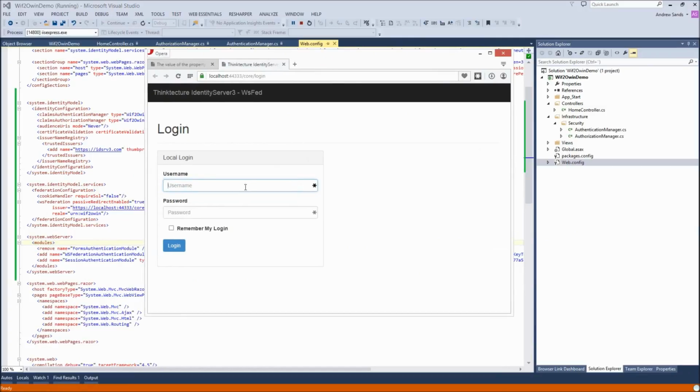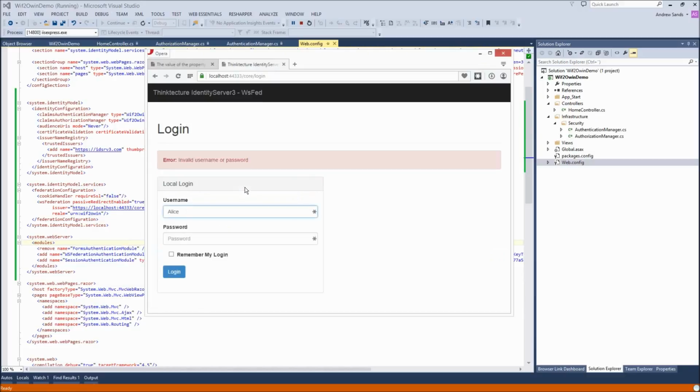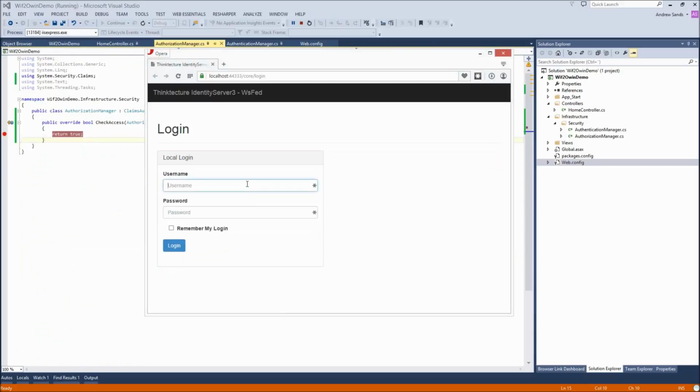And the way that this STS is configured, there are two default users, one called Alice and one called Bob. And these are spelled with lowercase letters.